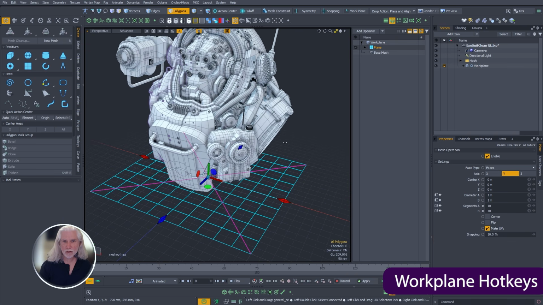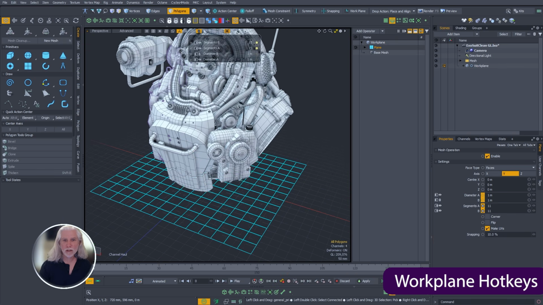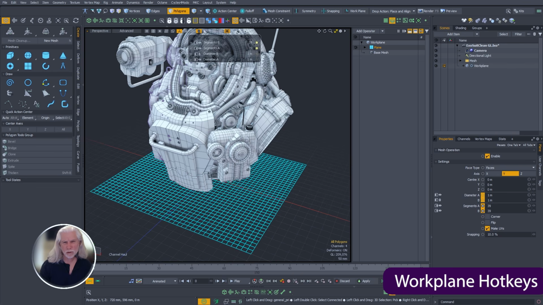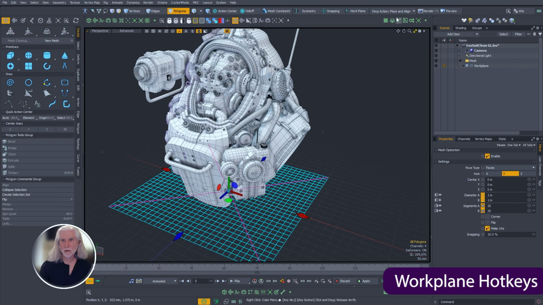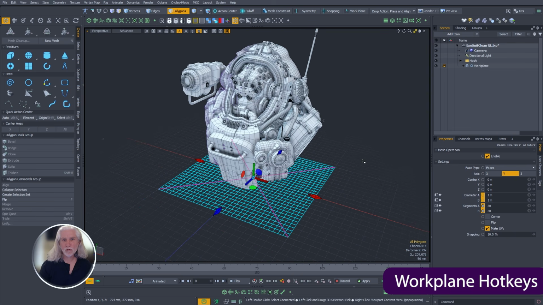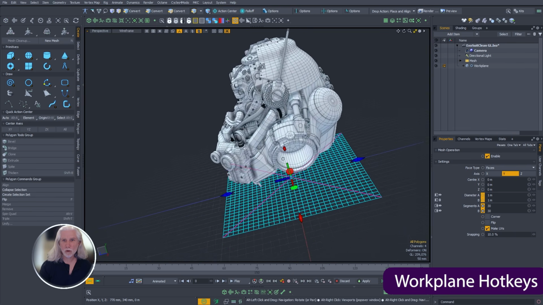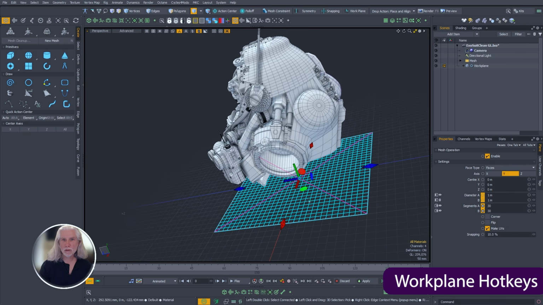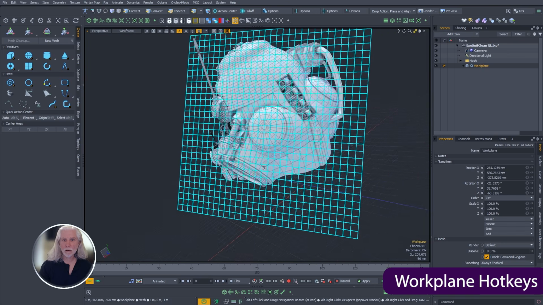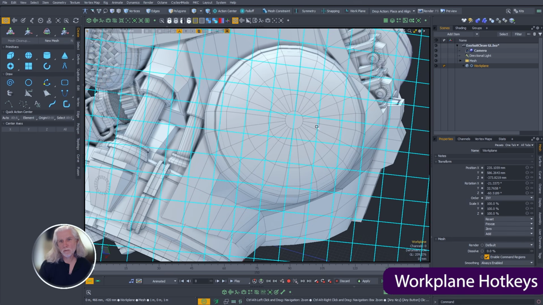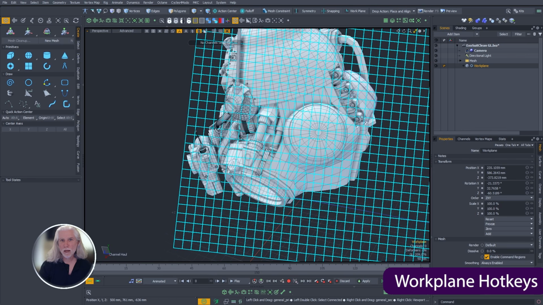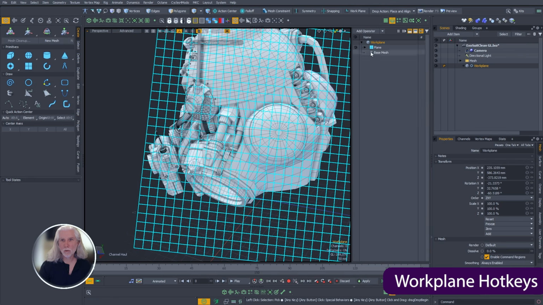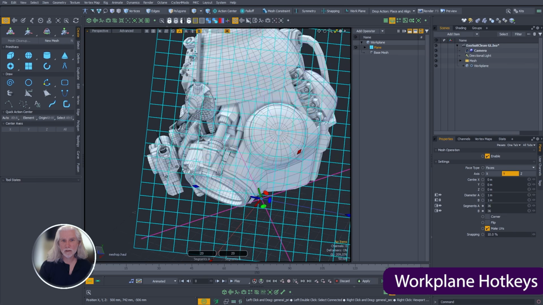But if you had a Workplane that you could select and then just right click to change the density of the grid, and you could change the color as well, that seems like a pretty useful thing. And then Modo has this thing called drop actions, where you can drag and drop parent or match or whatever. If you have a sort of place and align drop action, then if I were to just drag and drop this Workplane onto this polygon, it's going to align to it, and then I can snap draw primitives from here, or draw out a spline, snap it to it, and I could always just right click and change the grid size or change the color.